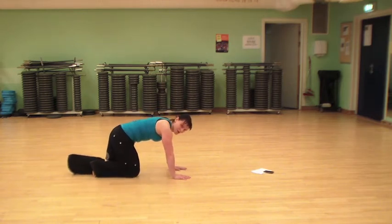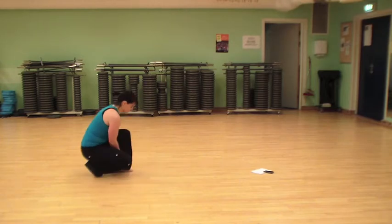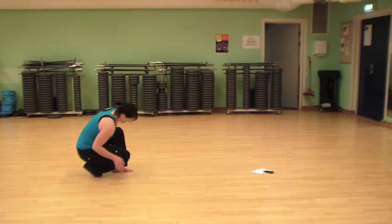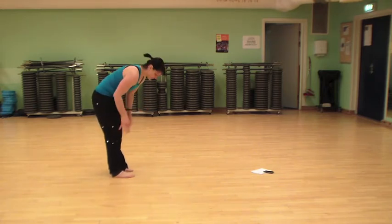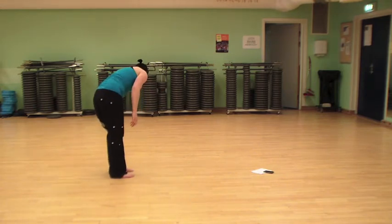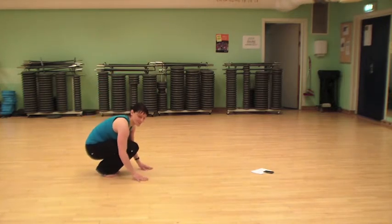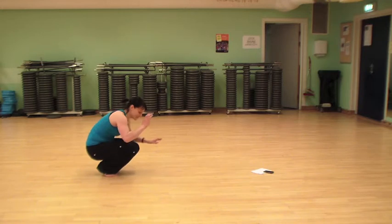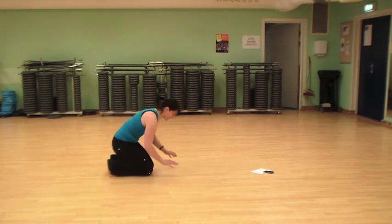Now the absolute hardest variation here to do is, and you will need to have some, my pants are a little too long, so I'm afraid I'm gonna be sliding backwards or something, but I'll try to show you.